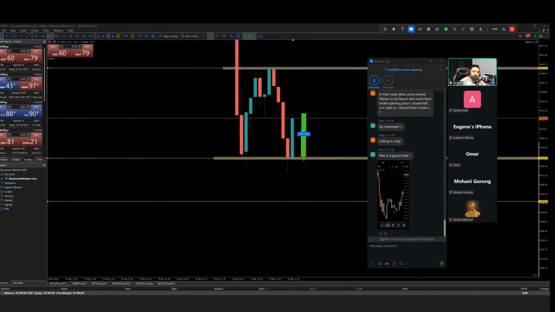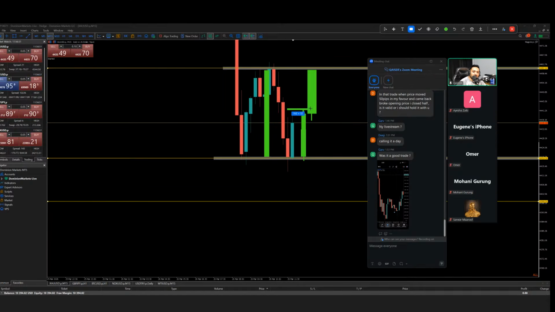It has almost filled 50% of the range on the left hand side, and there are still 4 minutes left for the candle to close. Suppose it closes somehow like this, and this candle creates a weak break above this high. It has already filled 50% of the range on the left hand side where I need to secure some position. So then it becomes risky.